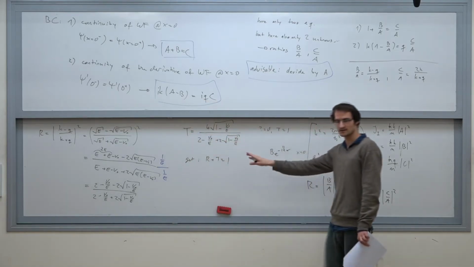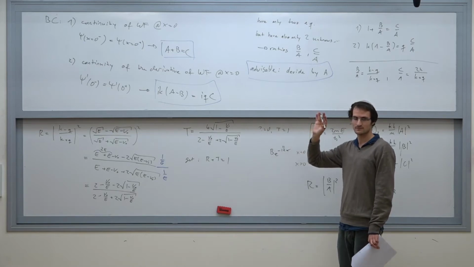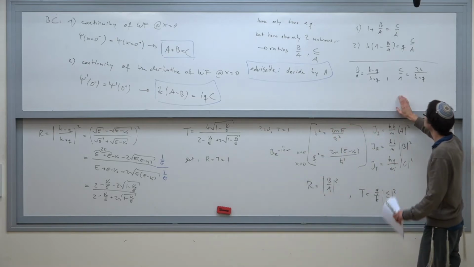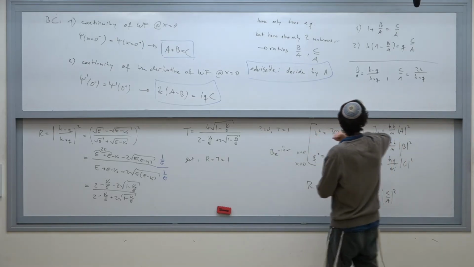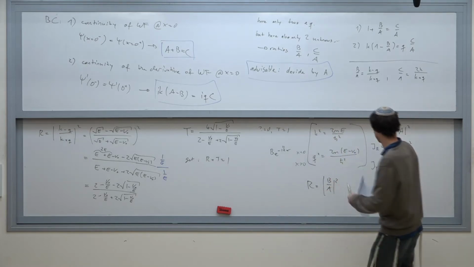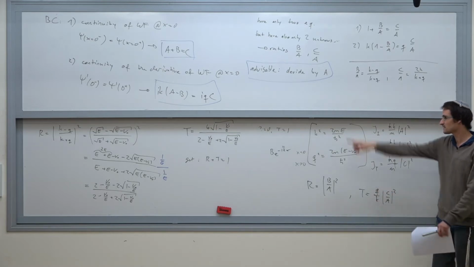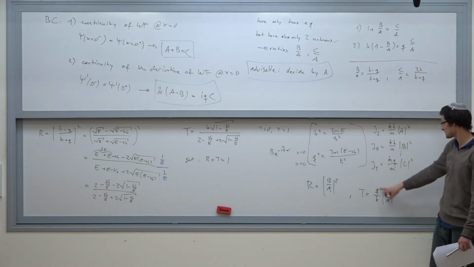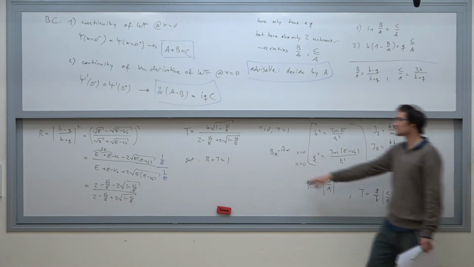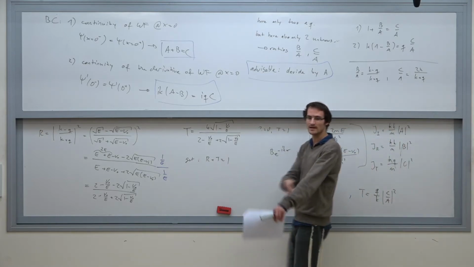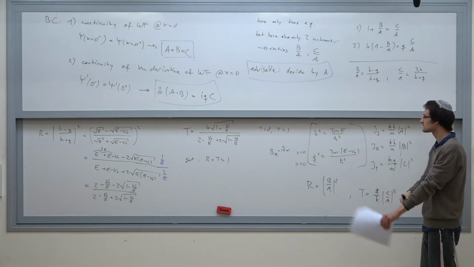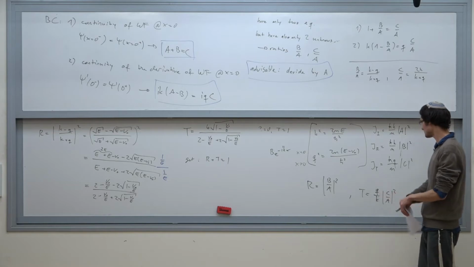Always when you finish solving this, check. Always. And if you hadn't done this, q divided by k, which I have erased, sorry, here. If you hadn't done this, I already did it without telling you. So I plugged in this and then did q divided by k. Had you not done that, then you would not get R plus T equals 1. That would be like a red light. Watch out, you're doing something wrong. This is very important. Don't forget it.